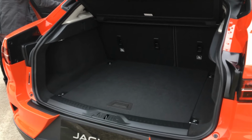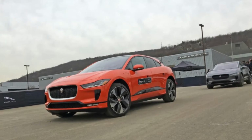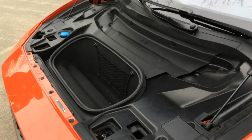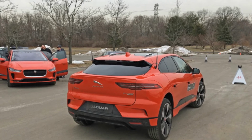In terms of power, it sure is an electric car. Smooth, quick, and quiet, but with so little space to work with, there would have been little noticeable difference between the 394 horsepower I-Pace and the 147 HP Nissan Leaf currently sitting in my driveway. Its estimated range of 240 miles on the EPA cycle? It was good enough for an afternoon of journalists driving in circles.